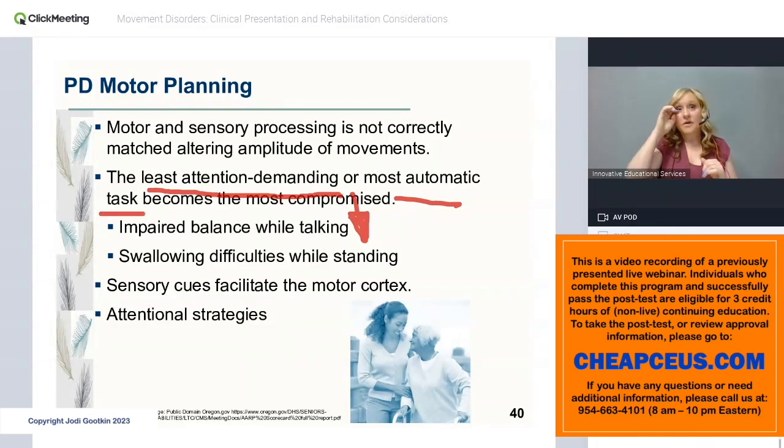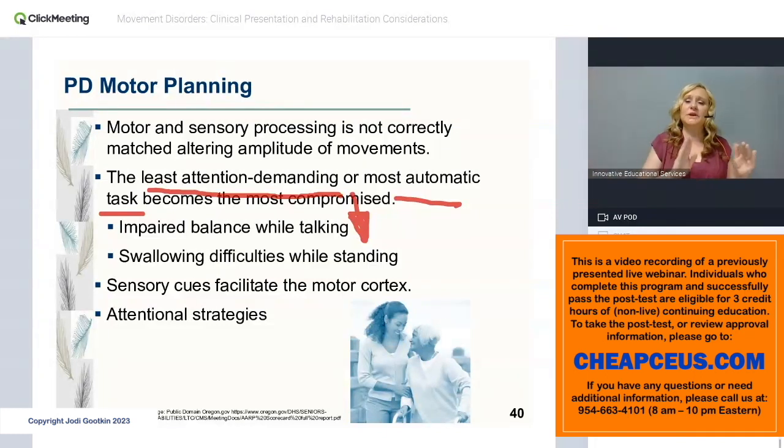If we are progressing a patient in terms of challenge, making a task we're doing with them more challenging, if we have them on the balance ball and we're doing activities for postural control, keeping their chin level so they're swallowing appropriately, we're having them reach or do something fun and engaging that they like. If you add talking on top of that, it may make it too difficult. Their balance may get lost because now they're trying to add talking on it. And all those automatic easy things that should be happening while they're thinking about what they want to say to you, they fall by the wayside.